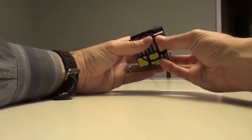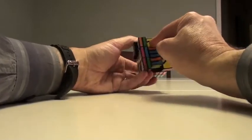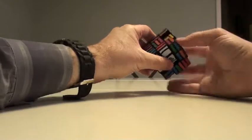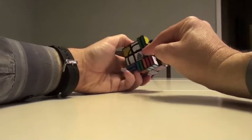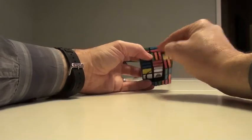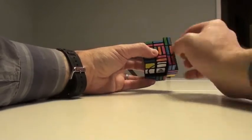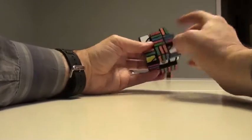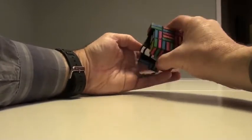Turn this down. Basically, I'm just matching these stripes over here. Fairly intuitive, I hope. Again, let me know if this is too fast. This is going to be defined as the color over here, which is orange, which will go with the center here. So move it up here to join it, then move it up here. So we should have something of a cross over here.